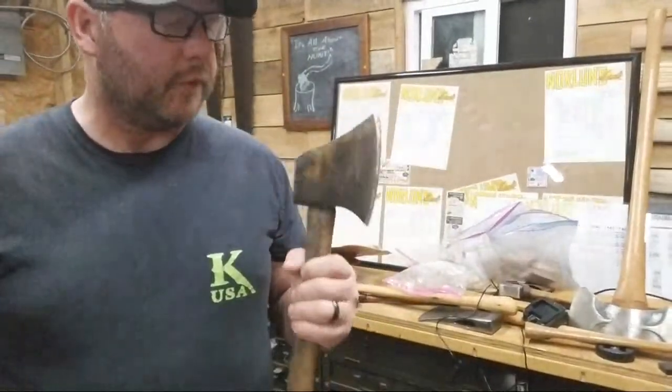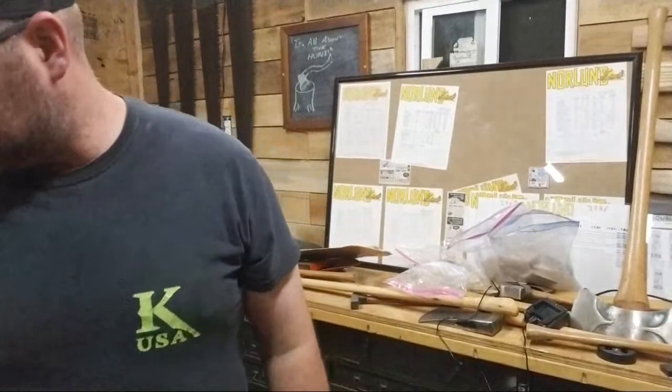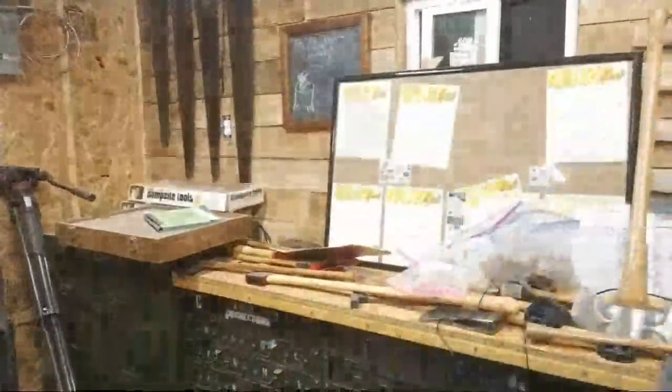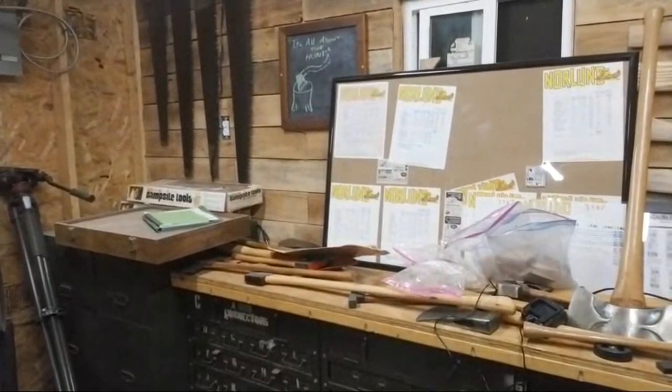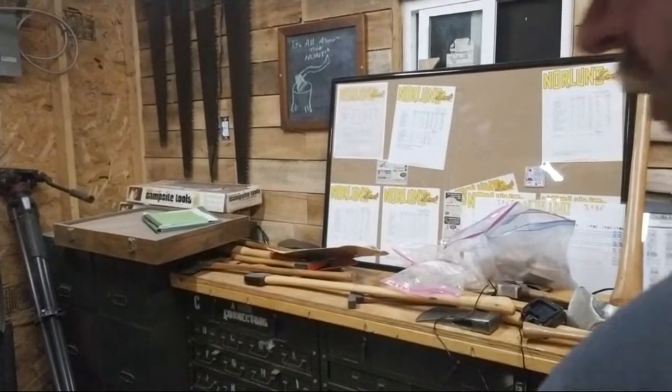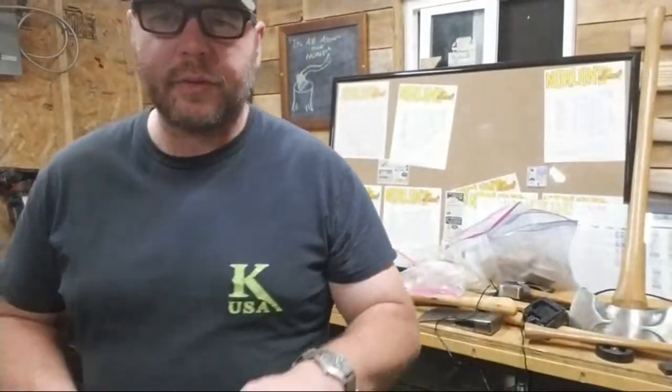Let's clean the surface rust off of this axe, because it's driving me nuts. It's driving me bonkers.